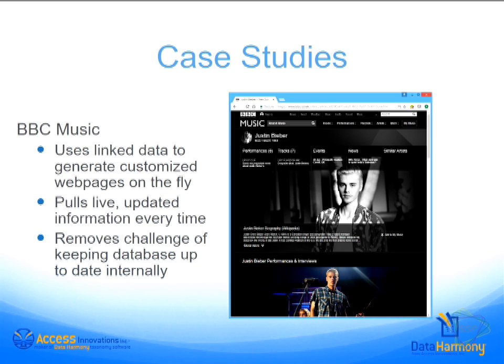It's able to pull up live and immediately tagged as it streams through the BBC, and it removes that challenge of trying to keep the database up to date internally because so much of it is automated and it's quickly built.